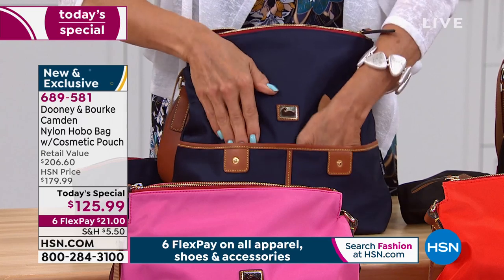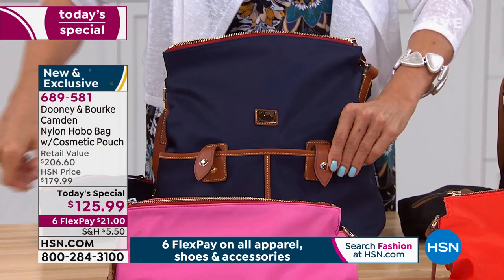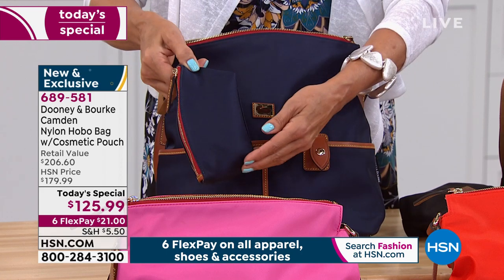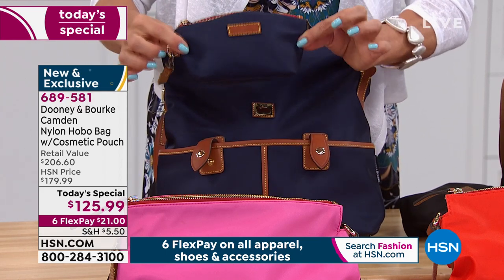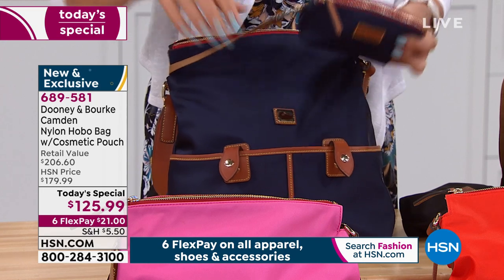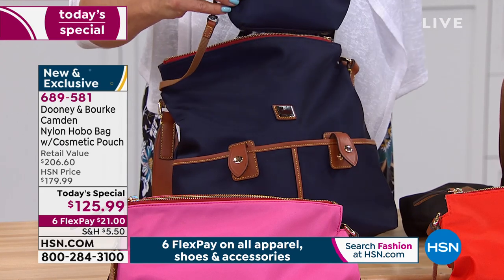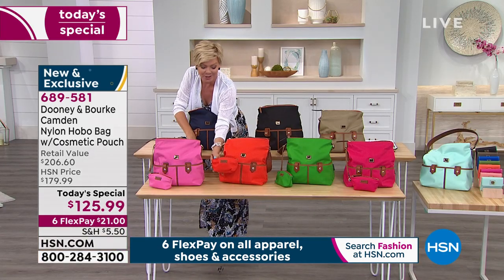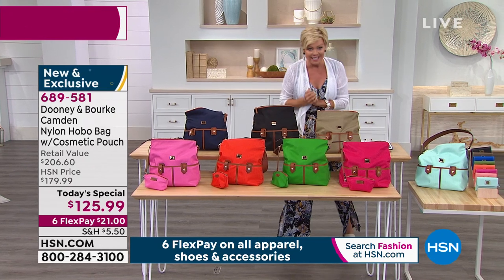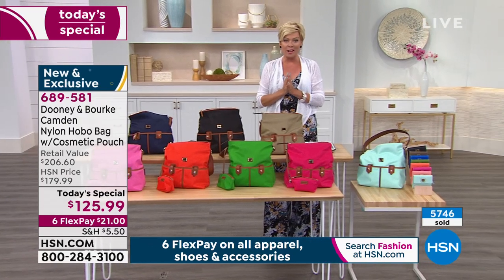You've got outside pockets — two individual snap pockets to access the things you need most, maybe a phone or your keys. Did you know you get a second bag with your purchase today? These little pouches — they're costly, it's Dooney and Burke — but you're getting it included. You can attach it to the key fob on the inside of the bag or pull it out and use it separately. Every person ordering gets a matching extra pouch or cosmetic bag in their color choice.